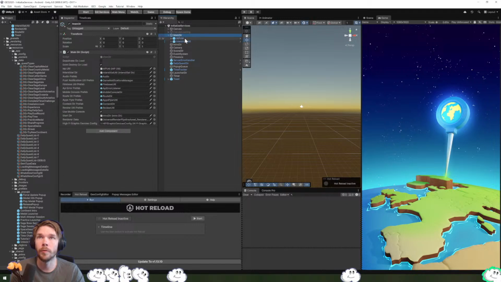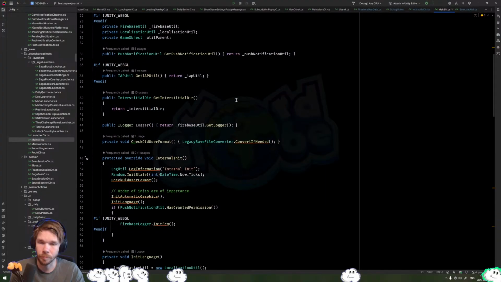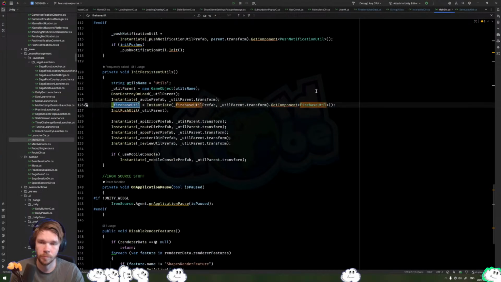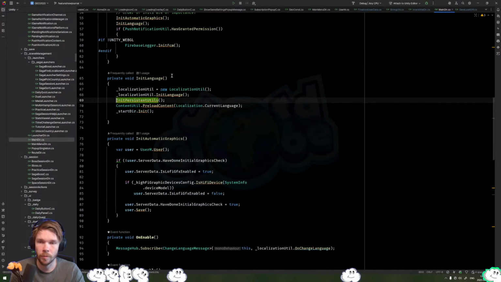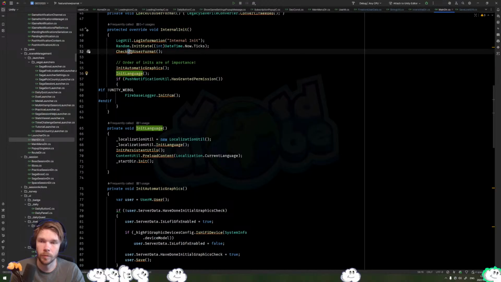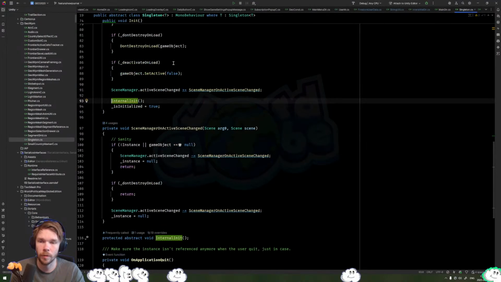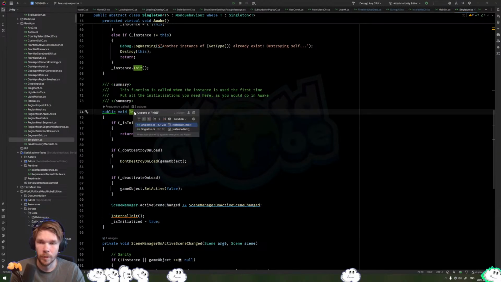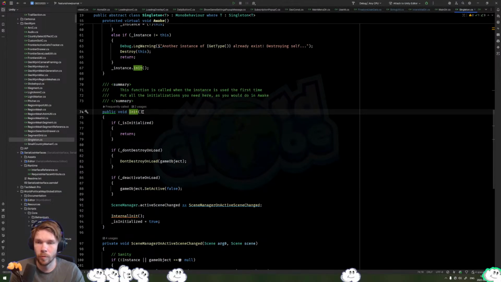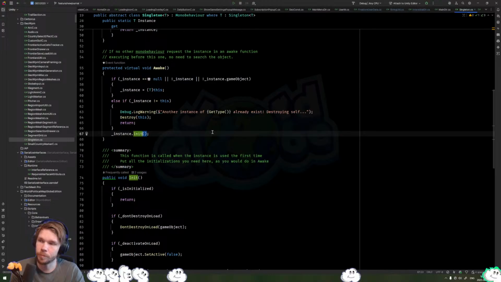And that is happening before the Firebase util, which is spawned here in main directory, instantiated in persistent util, init language. So this comes after language. And this internal init is when we get instance or awake.